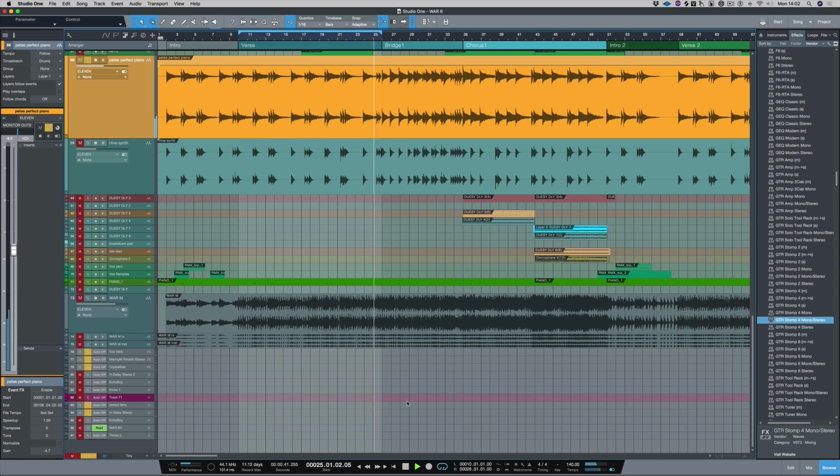And let's solo the piano. Now normally when I start mixing tracks, I start with EQ and compression, but this track I want to start with delay, as I want to make delay part of the piano sound. So I'm going to load in GTR Stomp 2.